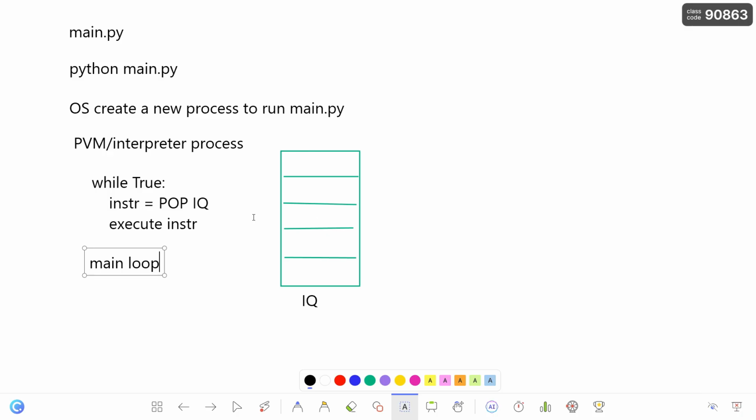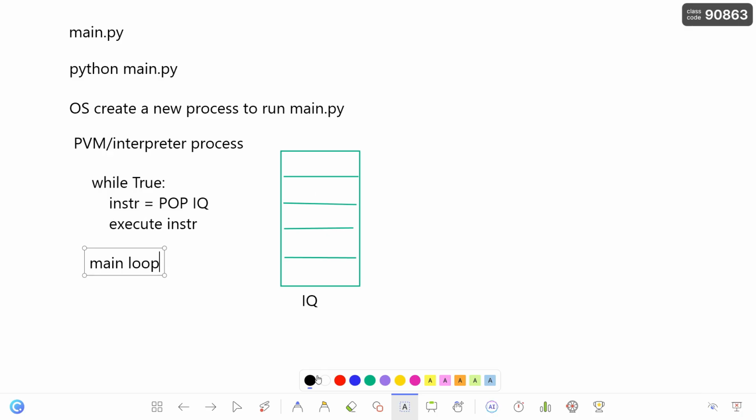The operating system is popping the task queue or instruction queue that is actually created by the Python virtual machine or interpreter. It pops an instruction, that instruction is executed, and once the execution is complete, it moves to the next instruction.